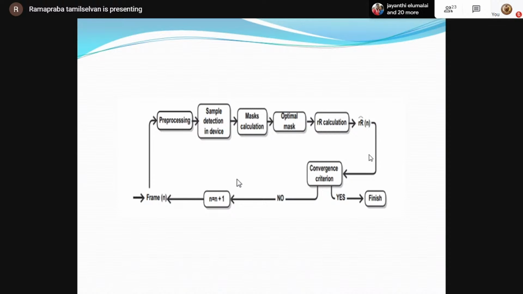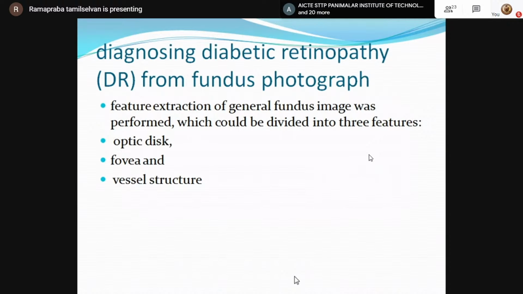We have to do the calculations, everything with the morphological operations, and then finish by checking whether it matches this image or a previously stored image or not. This is a basic block diagram.